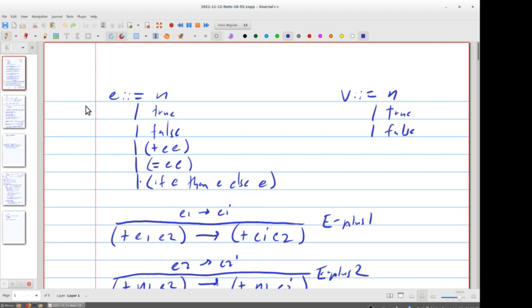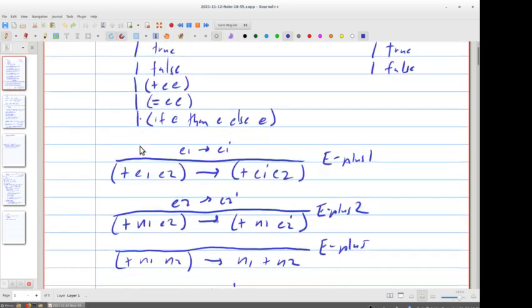The idea is that you can define a size function on expressions in a straightforward way, and then show that the step relation strictly decreases the size of expressions, so that every time an expression takes a step, its size goes down by at least 1. If you can do that, that's all you need to do.